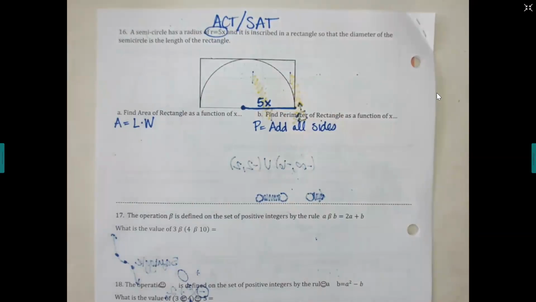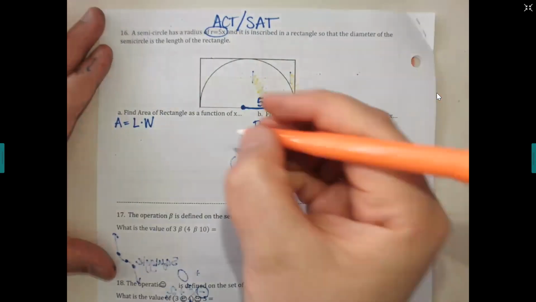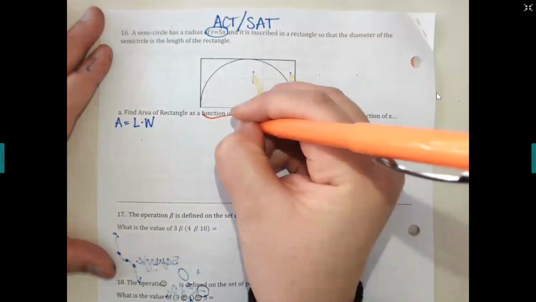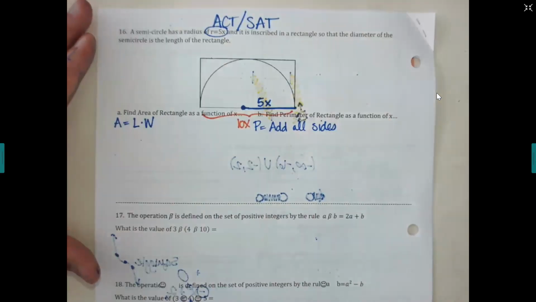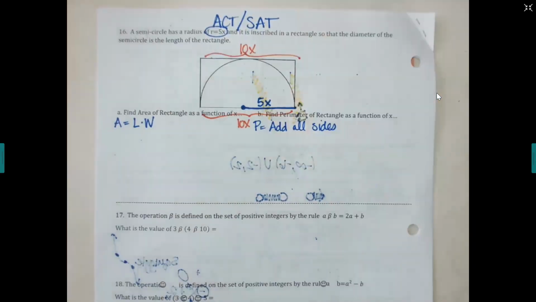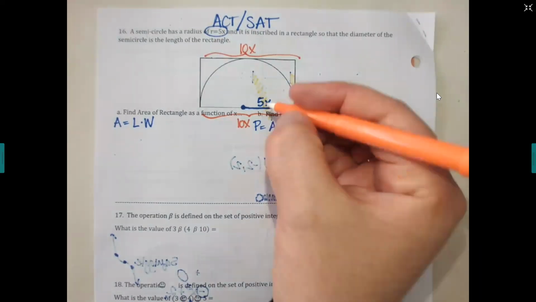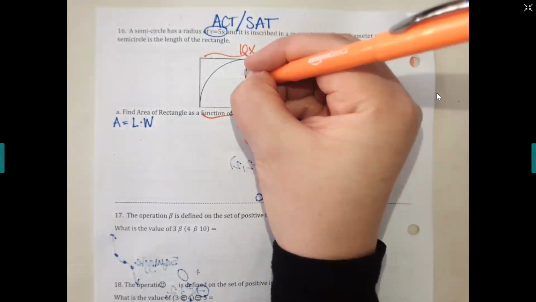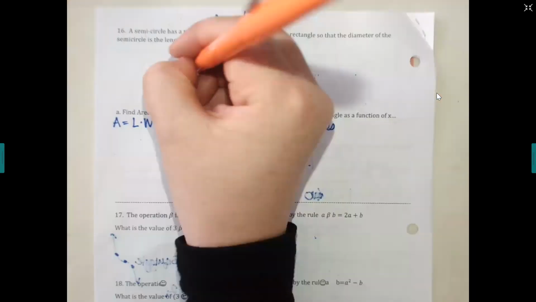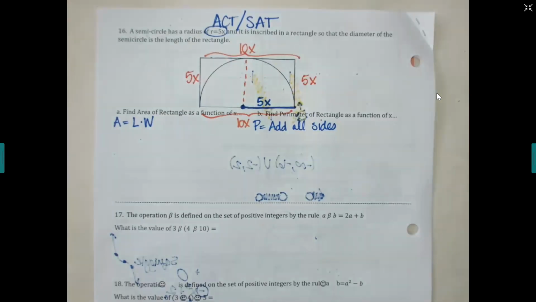Okay, and so what that means is that essentially now I need to know how long stuff is. So Jared already pointed out that if 5x is halfway across the bottom, how long is it all the way across the bottom? From here to here, we'll say that's 10x. Which means that this side up here is also 10x. Then the last thing that we have to label is how tall the box is. But remember that for a circle, no matter where you cut it in half, it should be the same. So if this is 5x, what would this also be? 5x, very good.